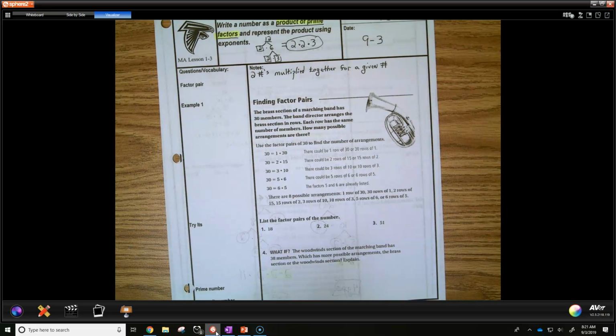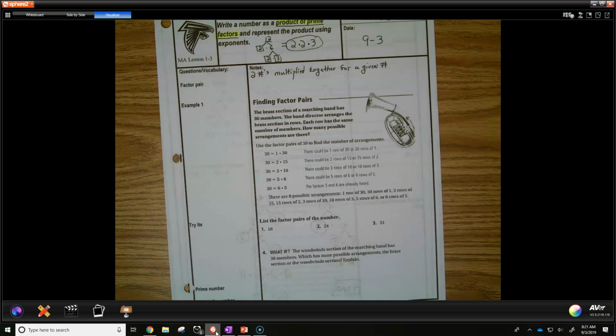I know it wasn't exact, but that's just because my memory isn't as great. Yes, Grace? There's also two factors multiply together to find the composite. Awesome. And if that's what you want to write, that's perfectly okay. Remember, your definition can be just a little bit different than mine. Okay? So, factor pair: two numbers multiplied together for a given number. Or if you want to use more math vocabulary, two factors multiplied together to give you a given product.